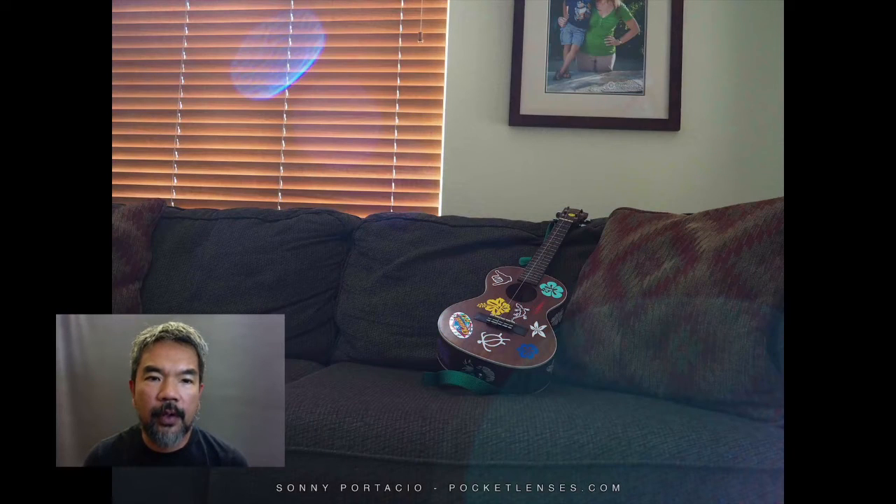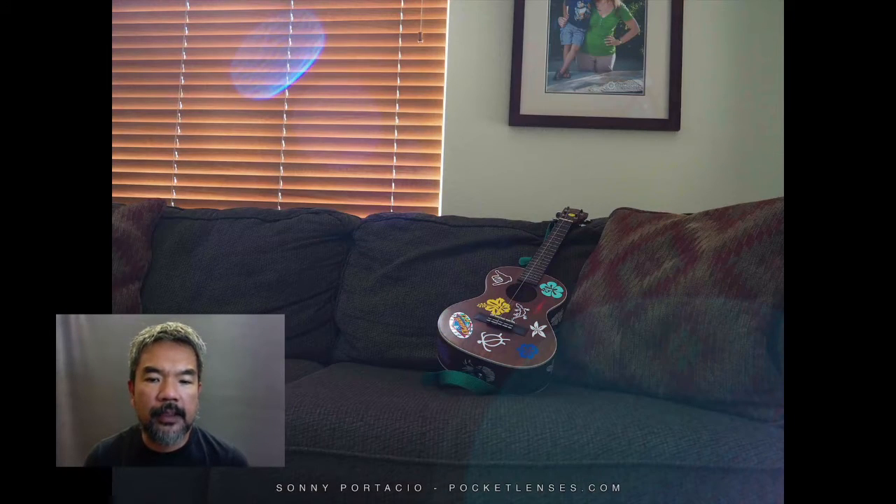Now let's take a look at this picture, which is the same picture but with the light being shaded from the lens, like with a lens hood. Look at the difference between the two — I'll go back and forth. There's the one without the lens hood, and there's the one with the lens hood. If you were to increase the brightness of the with-hood version, you would get a brighter image but wouldn't lose the contrast. You'd still have high contrast and you wouldn't have those flares.